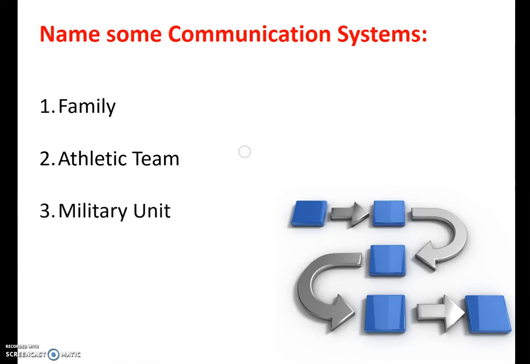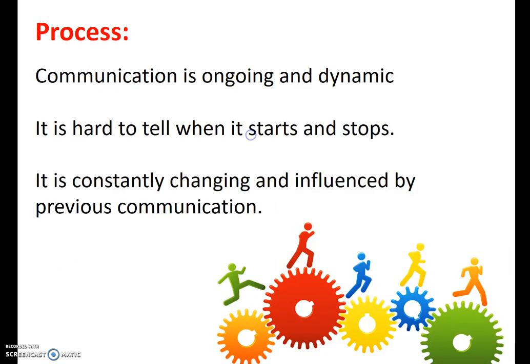So an athletic team, a military unit, some of you I know might be in the military, and so that would be a communication system. An entire culture or a religion, that's a system. Many of us identify with a certain culture or a certain religion, and that is also a system. Okay, so communication takes place within a system. It's a systemic process. Okay, it takes place within a system.